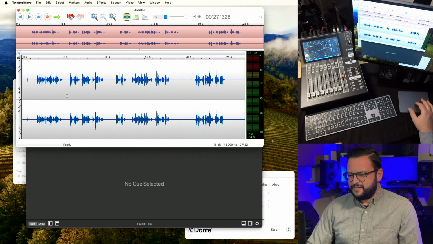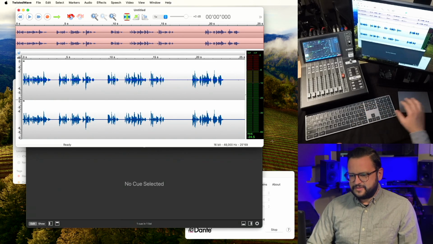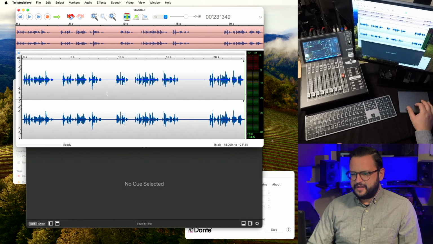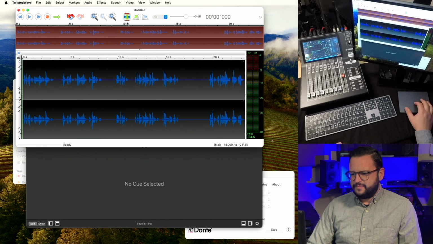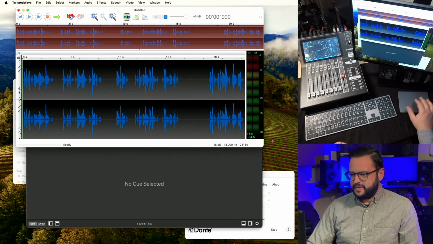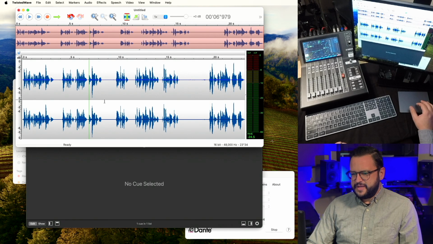Okay, so there's our VOs, and you can hear why I don't usually get asked to record them. I'll just delete the top and tail. And a quick way to normalize our level is to use the normalize function to -1. That brings up our loudest peak to -1 full scale.